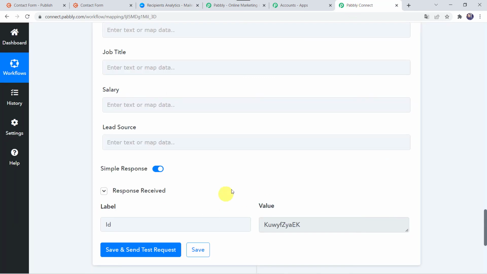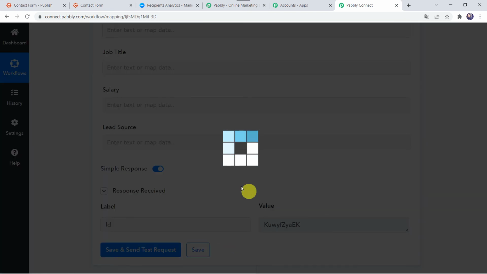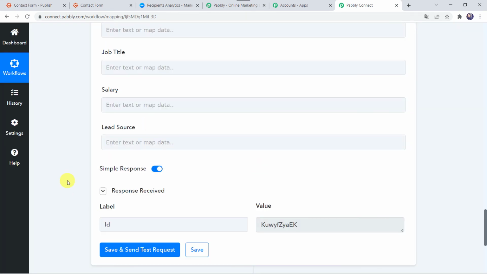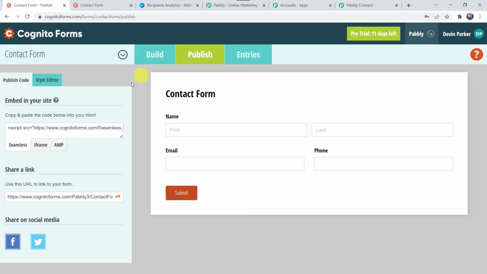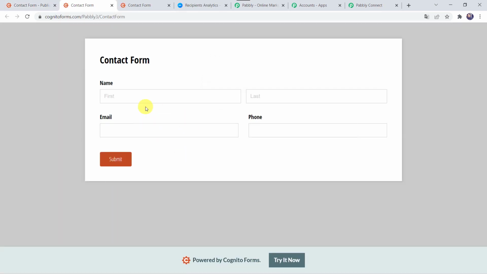Let's move back to Pabbly Connect and let us save this workflow first. Data saved successfully. Okay. So as we have created a connection between Cognito Forms and Mailercloud contact list, whenever a customer is going to fill a new form through your Cognito Forms, automatically his details will be added as a new contact to your Mailercloud contact list. Okay. So for this, we are going to recheck it once again whether our integration is actually working fine or not. For that, I am just going to open the form in a new tab so that we can fill in the details on the name of some other customer and we are going to check whether the new customer is getting added to your contact list or not.